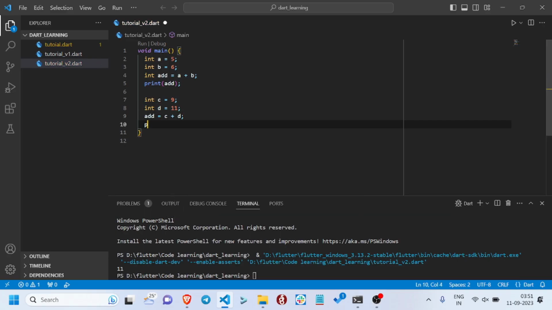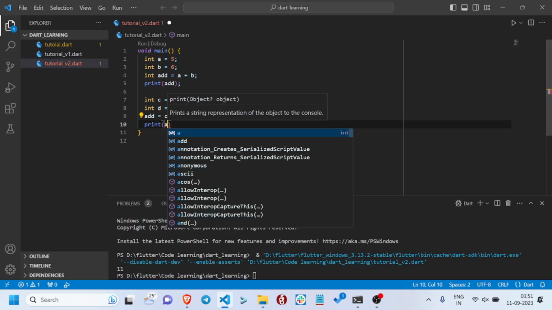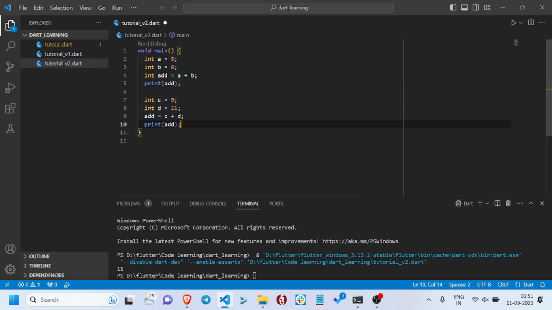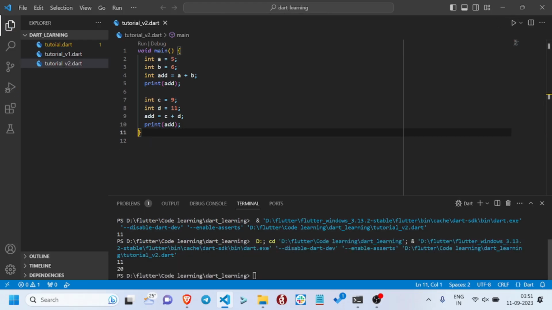I've already told you int add is an int data type. Add, let's say c plus b, done. Similarly, let's see the output. So the first sum was 11, and similarly 11 plus 9 is 20.